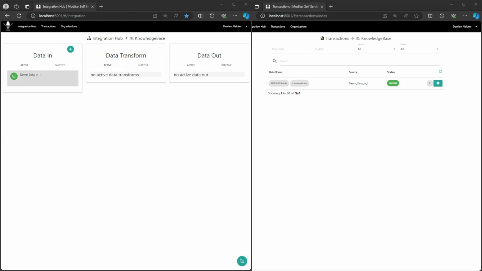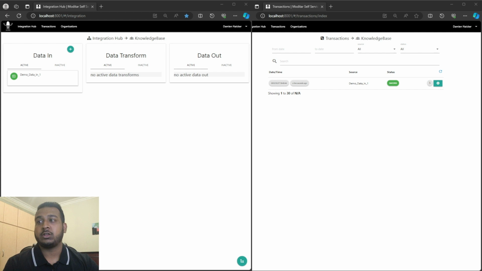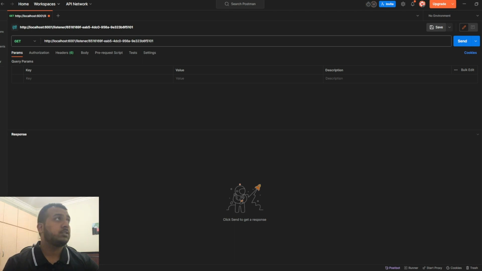This can be checked on how many docs are in this data in. We have an API running behind this data in. If we bring up Postman, we should be able to see our API call. There is our URL, as you can see here, and if we click send, this will pull all documents from the data in that are currently active or haven't expired as yet.